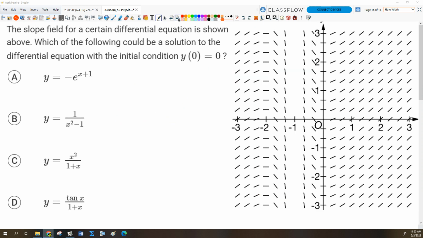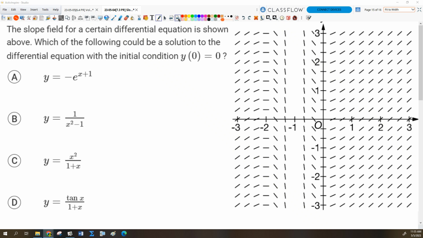Okay, what about this one? Real quick. Oh, we're out of time, but what would you look for here? Vertical tangent at 1, it looks like, right? And it looks like there are horizontal tangents at -2 and 0. So you just find the one where the derivative is equal to 0 at 0 and 2, and that has a vertical tangent line at -1.